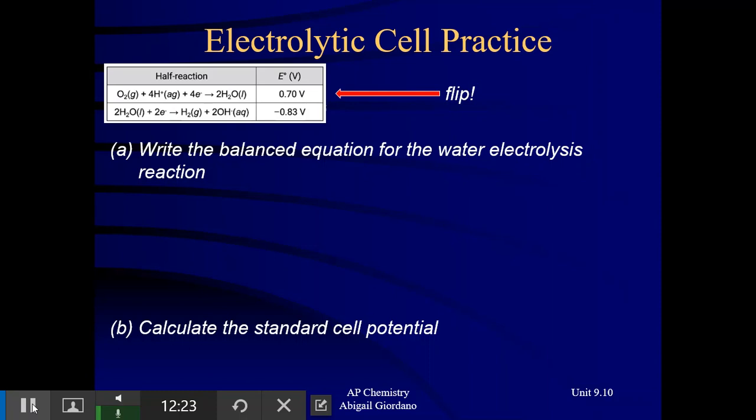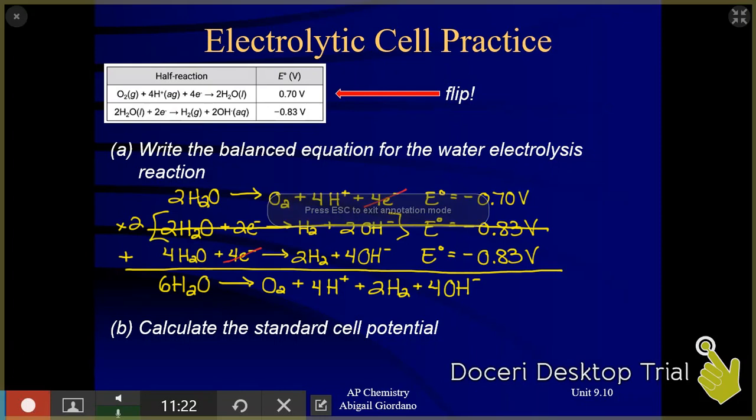So let's look at what happens when we use these two half reactions. And so I wrote them out, and you can see that in order to equalize the number of electrons, I multiplied that second half reaction times 2. My electrons then canceled out, and I wrote everything that is left. Now, this is not quite finished, and this is something that we sort of touched on in the acid-base unit. If you will look at these two things right here, we have 4 H pluses and 4 OH minuses.